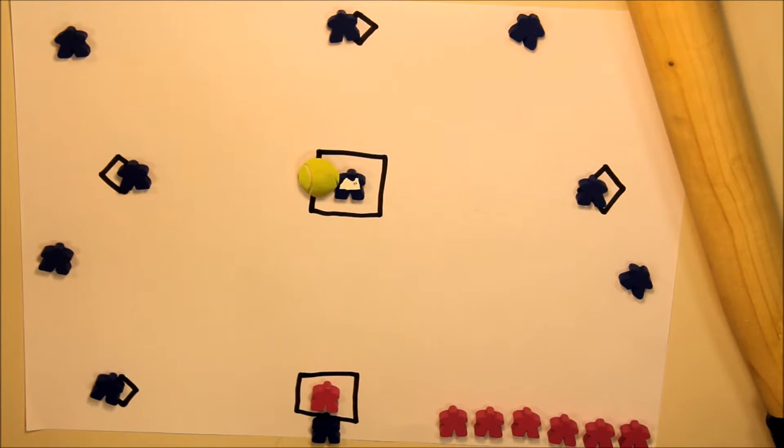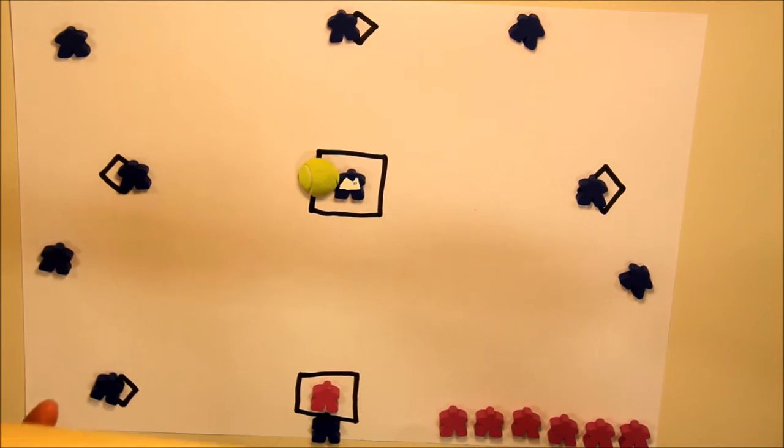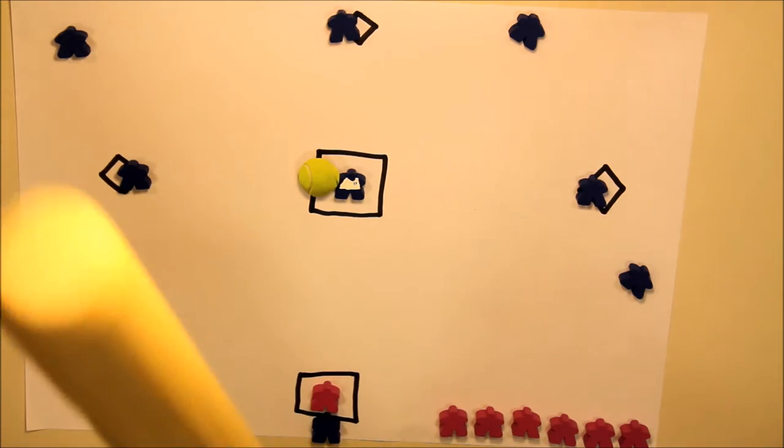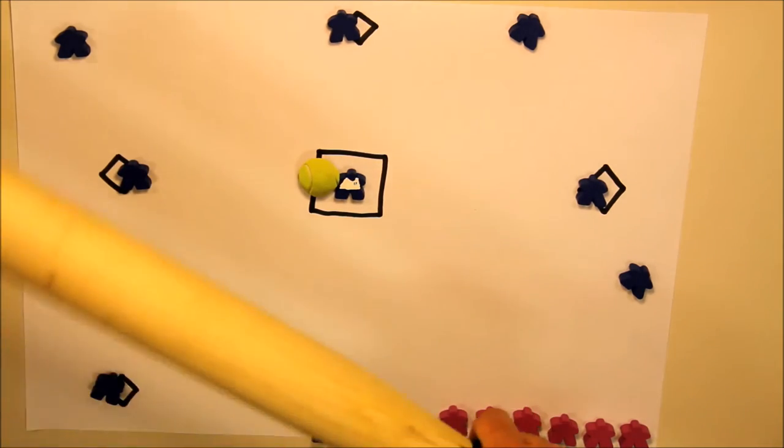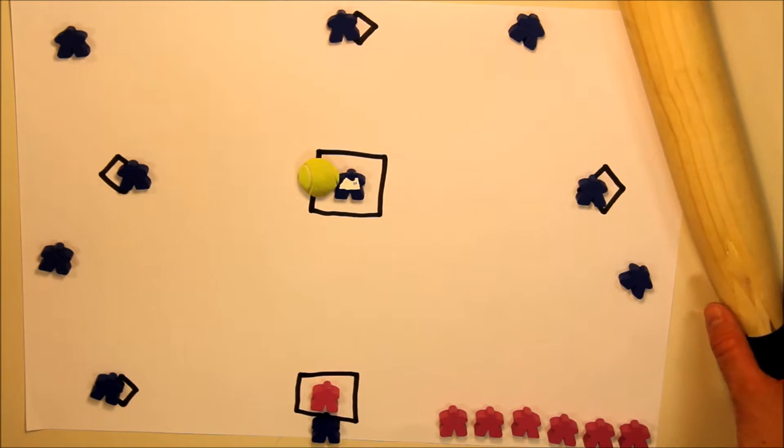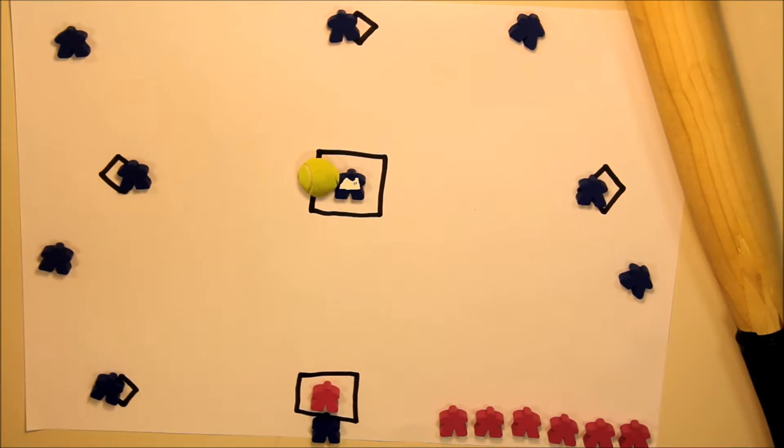And then obviously for equipment you'll need a tennis ball or other similar ball to use and a rounders bat. Now different to baseball, it's slightly smaller and this will only be held in one hand. So players don't hold it like this, they just hold it in one hand - their right or left, whichever is stronger. Because in baseball it's a larger bat and the players would hold it with two hands and take a good swing at it.